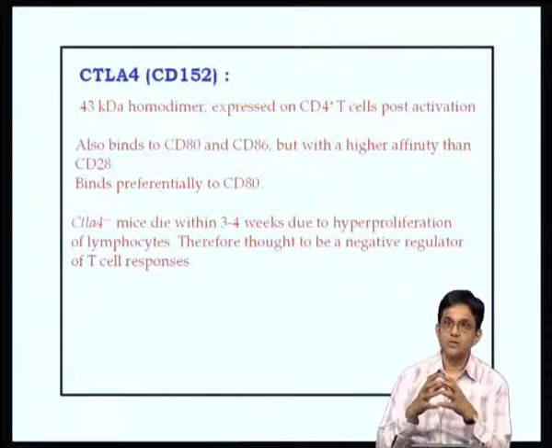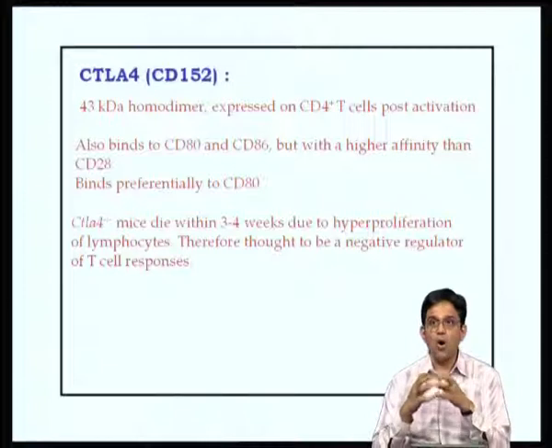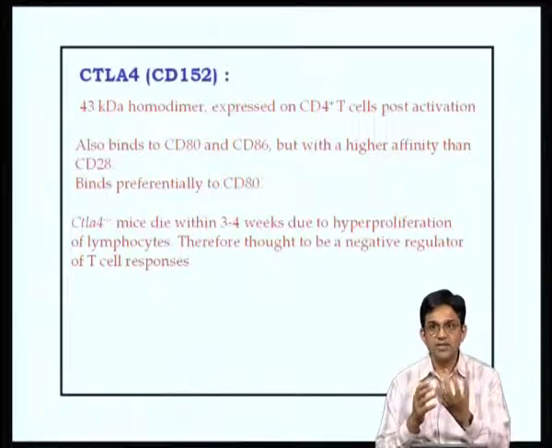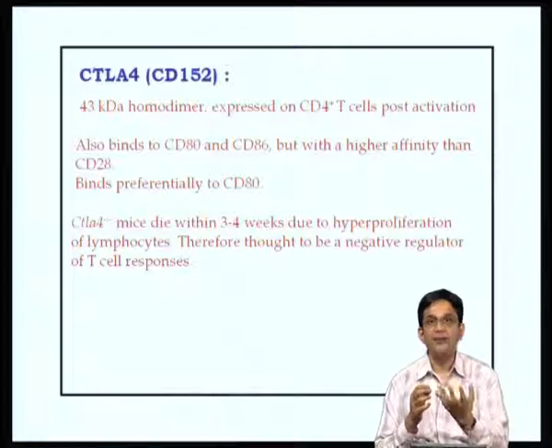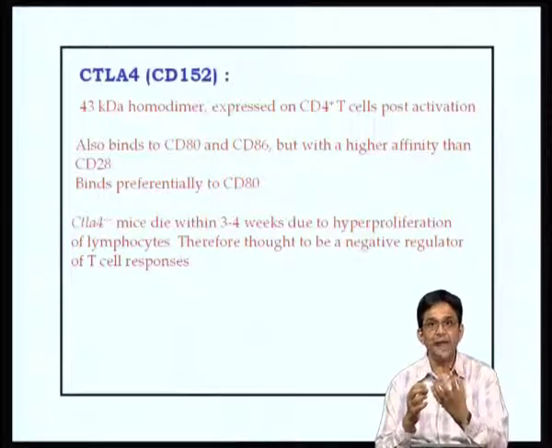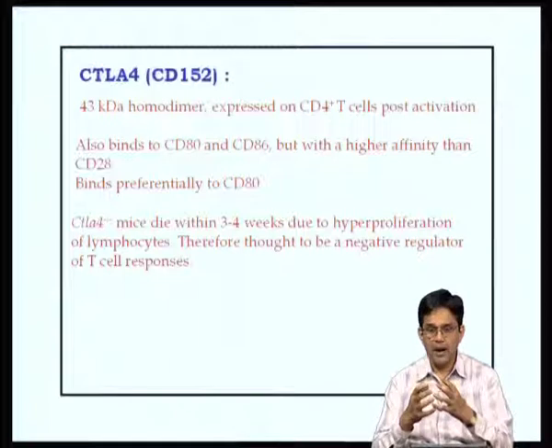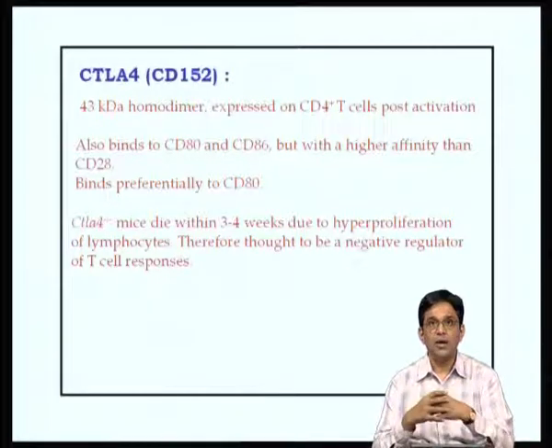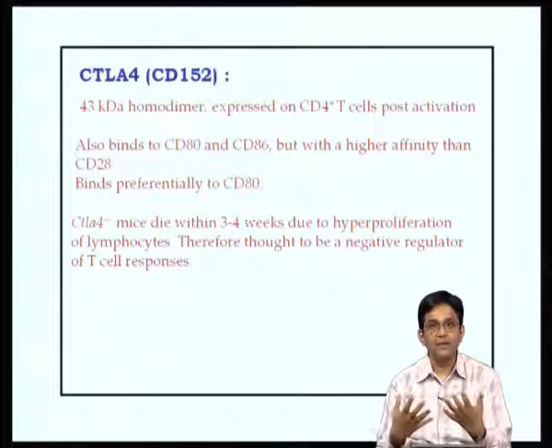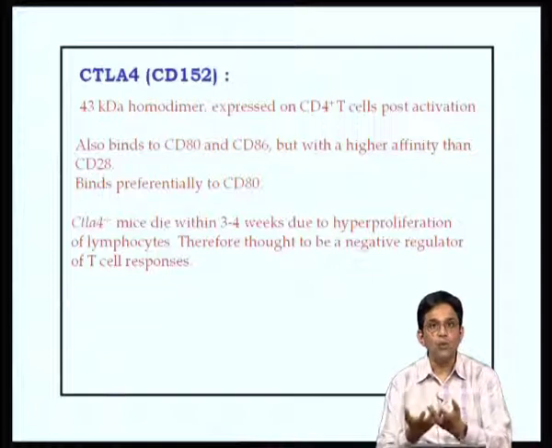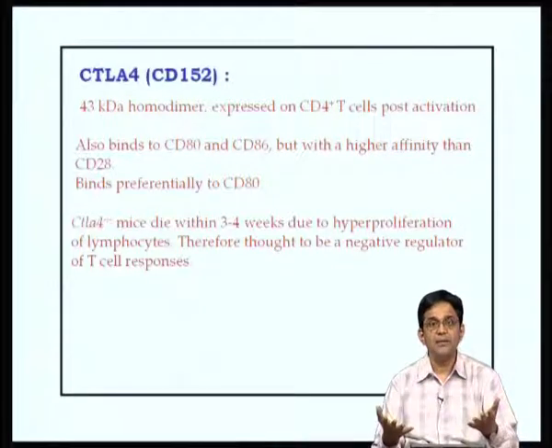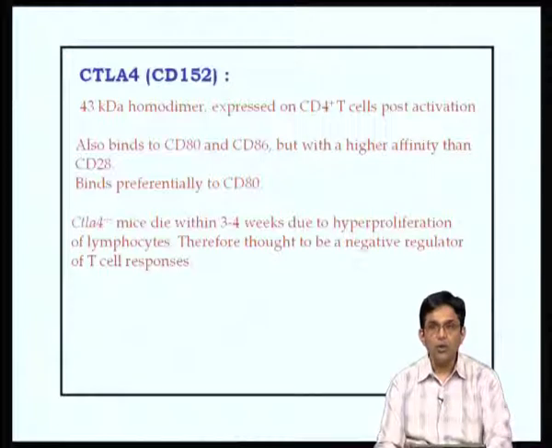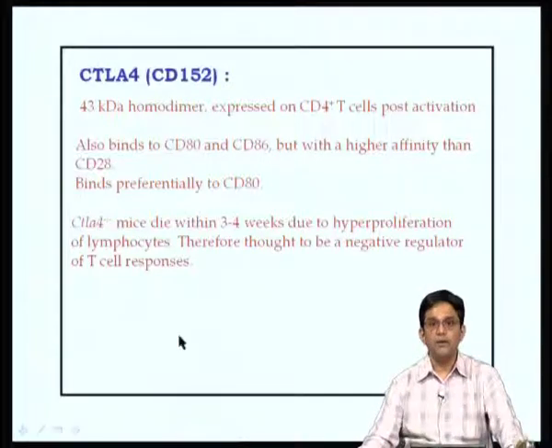So, this is what is happening: in the absence of CTLA4, you have the CD4 positive cells, but they are now hyperactivated. Any small thing gets them activated, and as a result they produce a whole bunch of cytokines, and it results in immunopathology. The host cannot handle this sort of situation, and then ultimately the mice die. And so, because of the phenotype of these mice, CTLA4 is thought to be a negative regulator of T cell responses, a very important aspect over here.